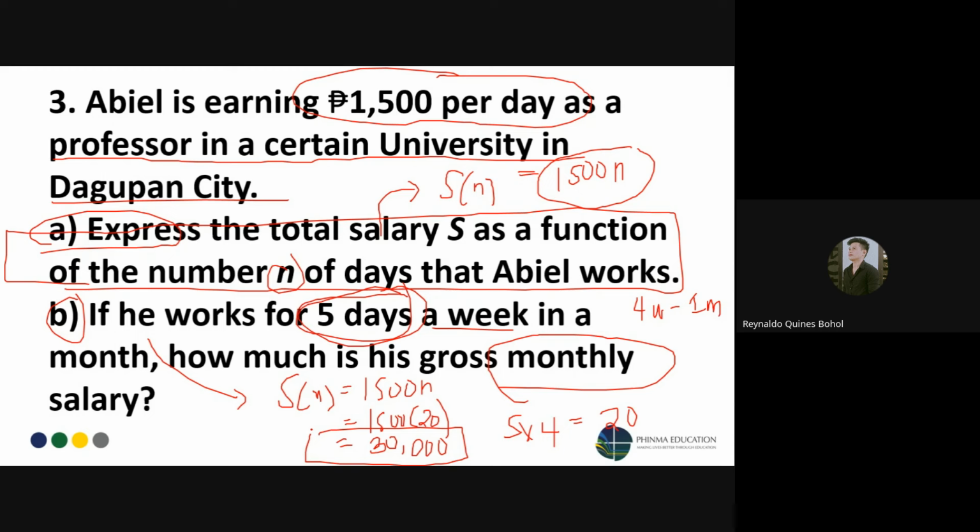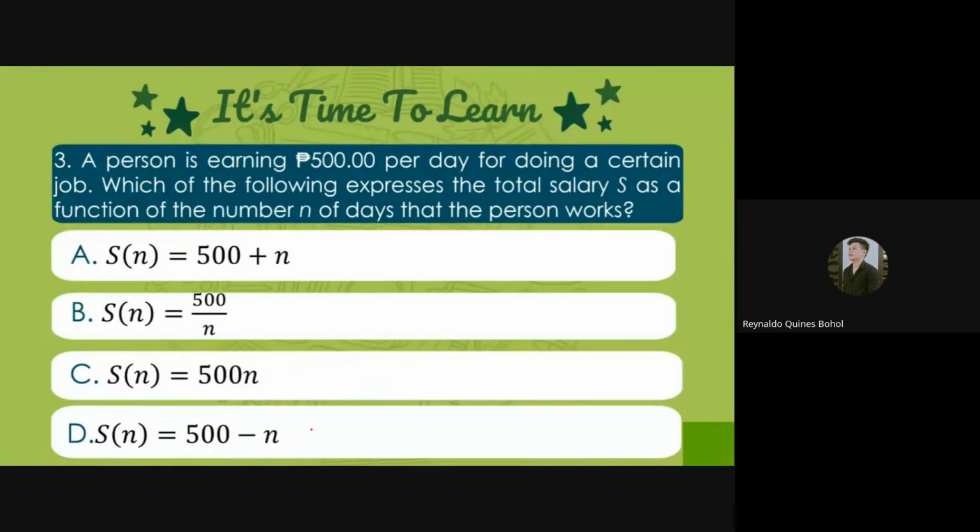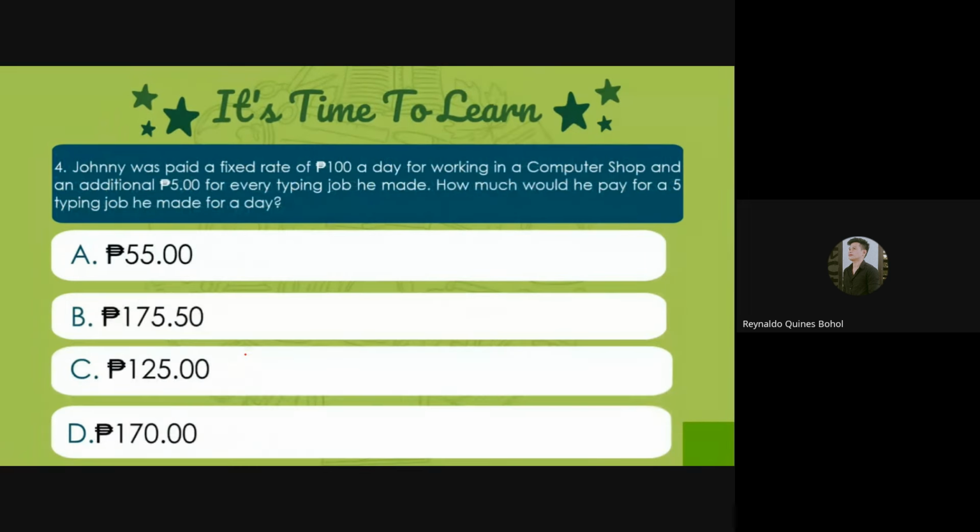When you click the thumbs up, why is it 30,000 is the answer, not 7,200. Okay. Next. How about number 3? What is the answer number 1? What letter? Salvador got the correct answer. Salvador is correct. The answer is letter C. How about number 4? What is the answer number 4?